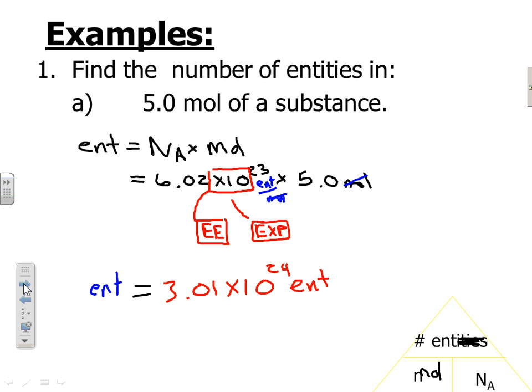Entities, right? That's why I wrote it as that, because that's then the unit on the end, entities. Okay? It is weird because I'm not using a variable. I'm using the unit as the variable. If you don't like it, you can go back to conversion factors. Okay. All right. Let's do another one.